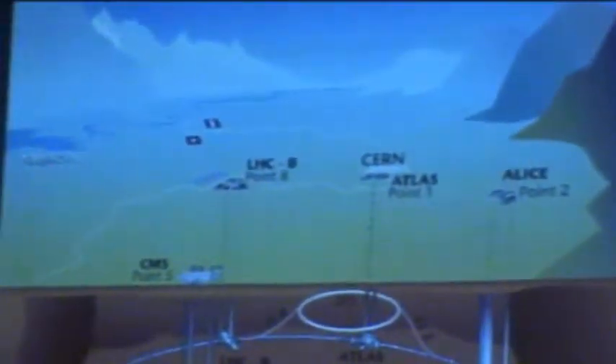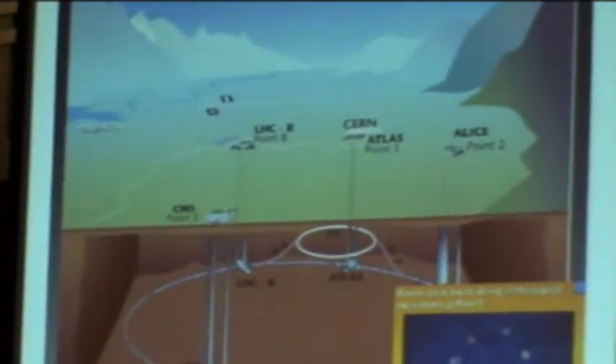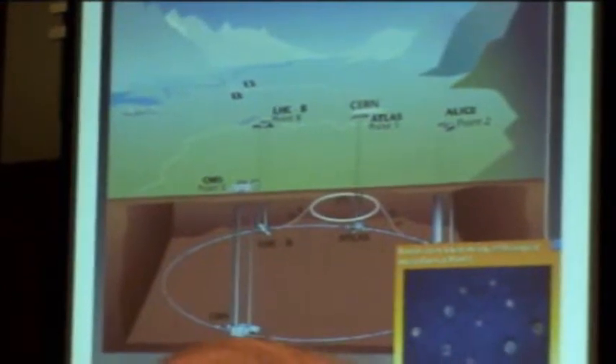Although this is the largest science project anyone has ever attempted, it is not the first time there has been a huge construction project on this site. This was built between Lake Geneva and the mountains in the Rhône Valley. As it turns out, in 58 BC, Julius Caesar built a wall between that lake and those mountains — which, unlike this project that took 15 years, he did in about six months. The reason he did it was because in those days the Swiss were a warlike people and were threatening to invade the Rhône Valley, which was allied with Rome.